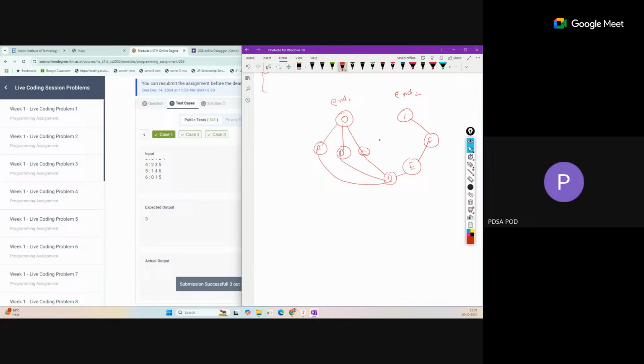How many paths will your algorithm return? For this one, only one.